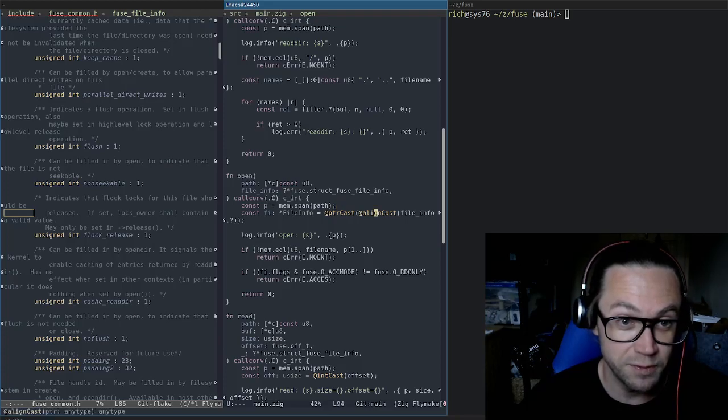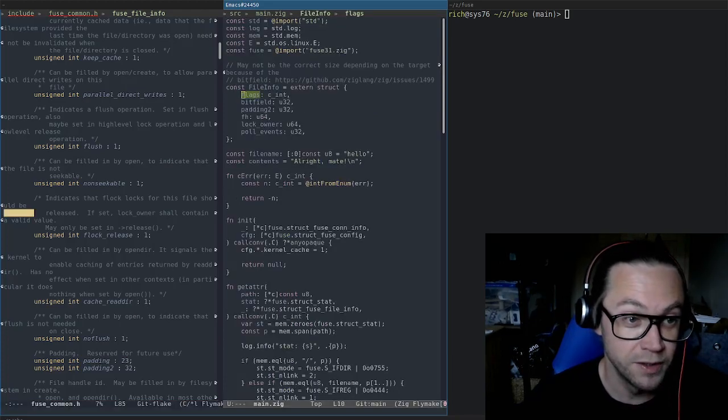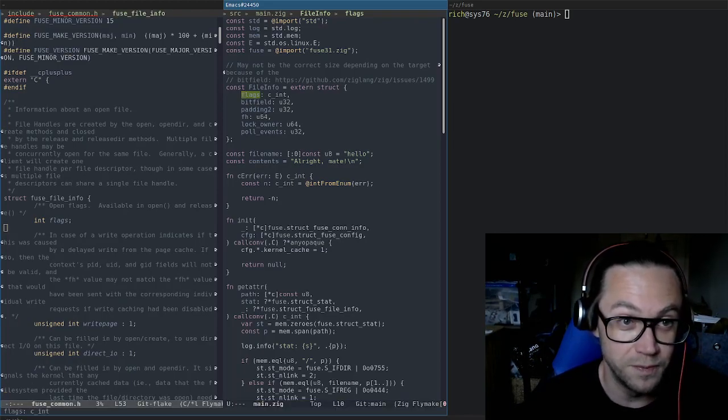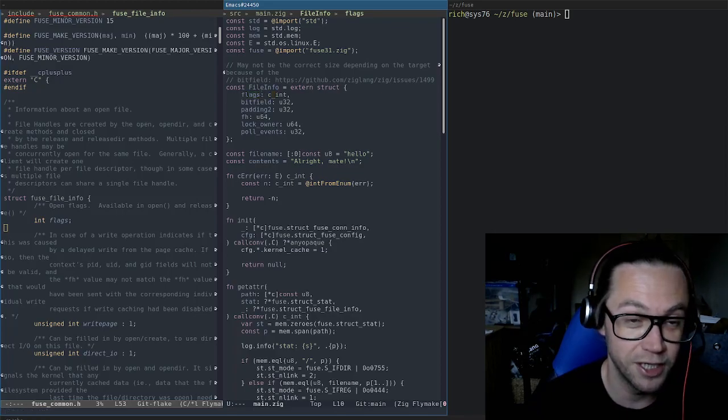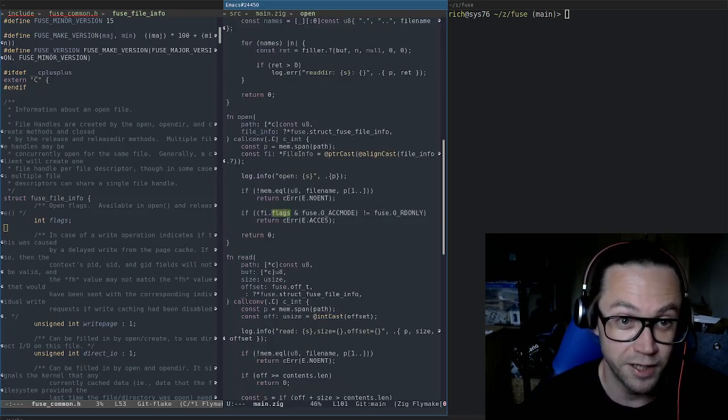But in this case, we can just define our own type and cast to that type. All we want to do is get the flags property, which is at the top of the structure. So we could even just cast the pointer directly to a C int, and we'd probably be fine.